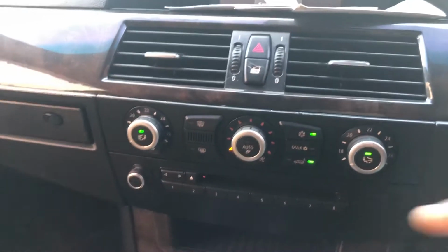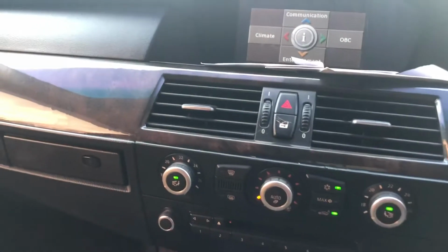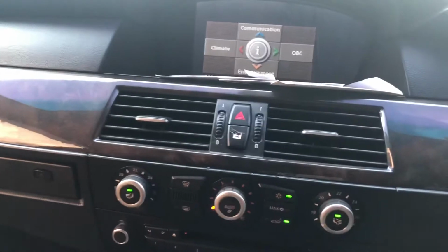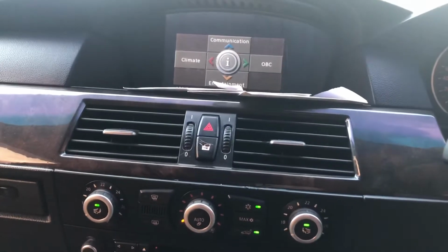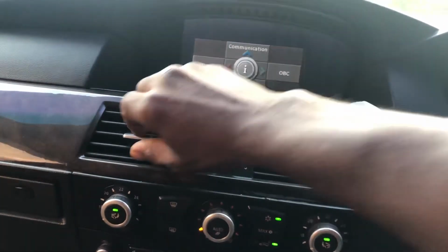Check inside now. Yes. So we're still on 1 and I can feel that nice cool. Yeah, it is way much better now.